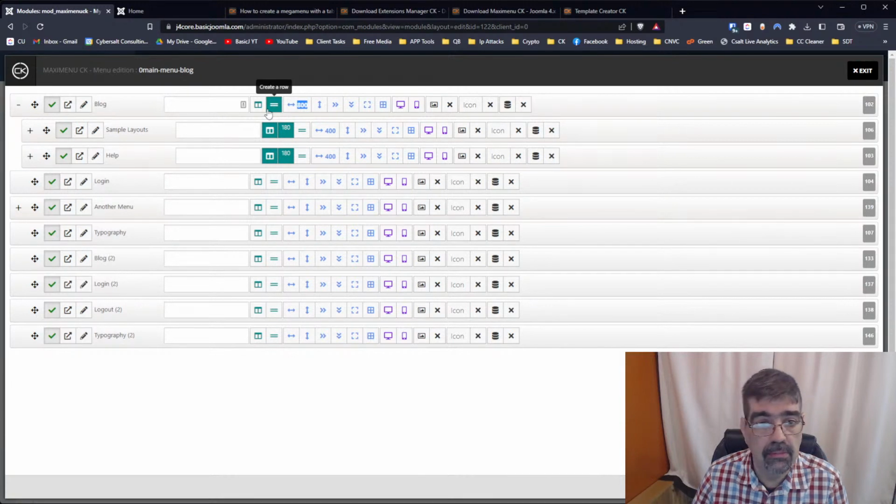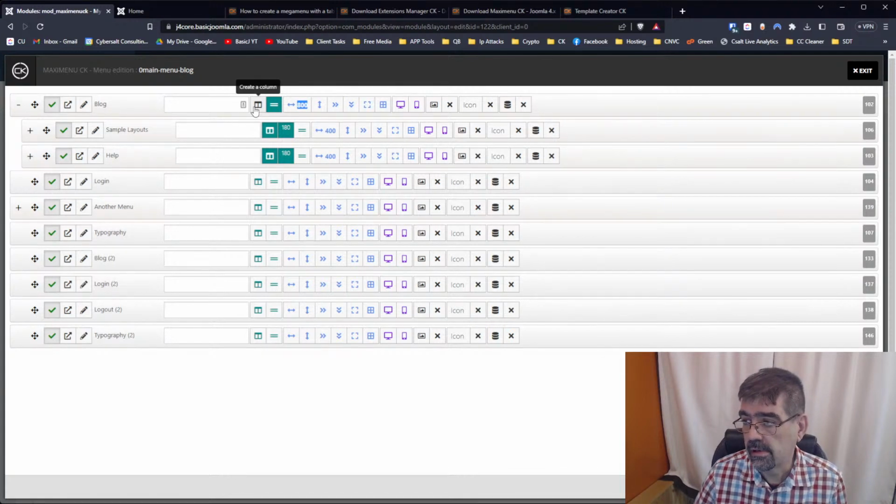And take submenu to mega menu. Okay, not sure. Okay, so make sample layout to root the menu. Take the submenu to mega. It's not clicking with me.